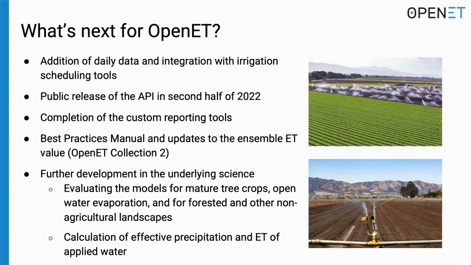We will also be working during the second half of this year on completion of the custom reporting tools that I showed briefly. Again, that'll be an important component to allow folks to set up areas of interest, upload shapefiles, draw and set field boundaries, and then get ongoing reports for those locations of interest. Also working on a best practices manual describing recommendations for use of the ensemble ET value, as well as data from the individual models for different water resource management applications.